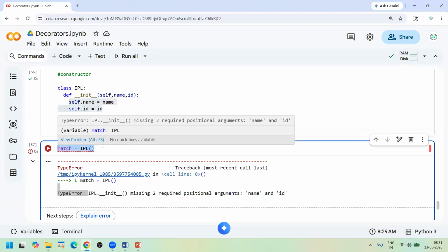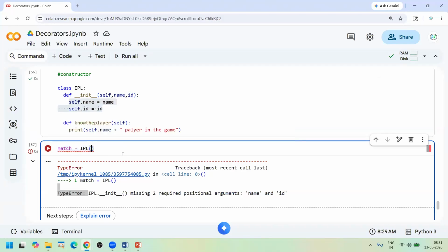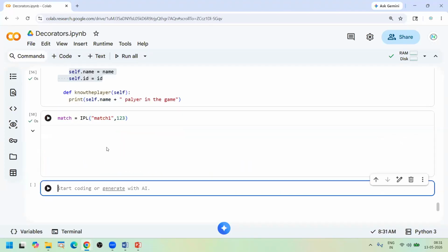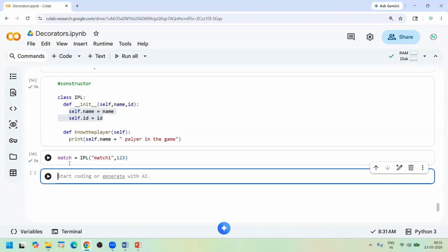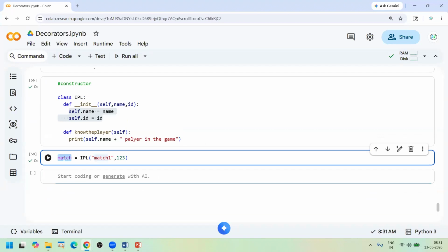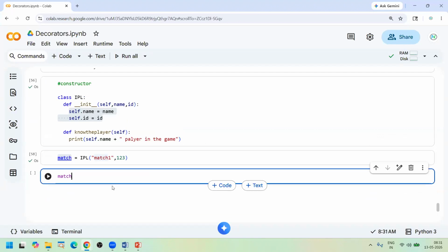Now I simply say match one, and then the ID, let's say 123 is the match ID. Now if I run, I would be able to create this particular match.